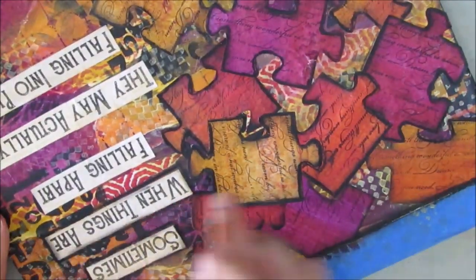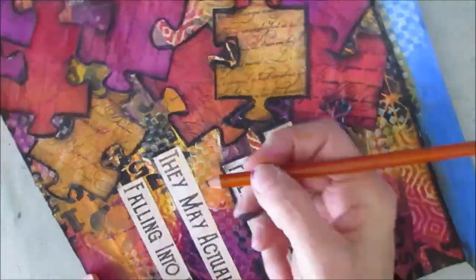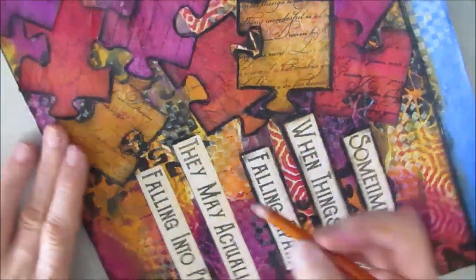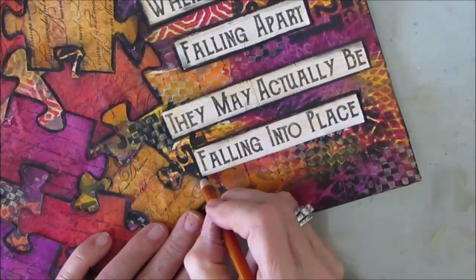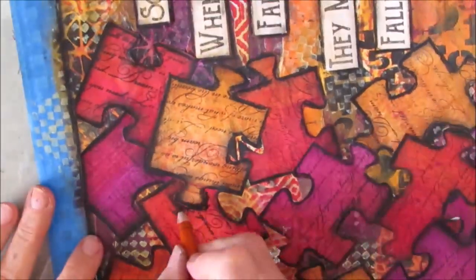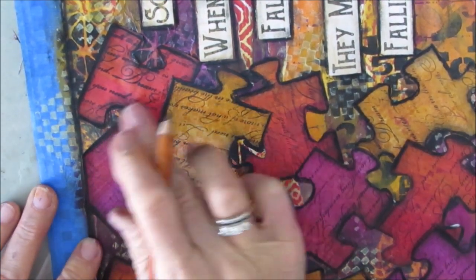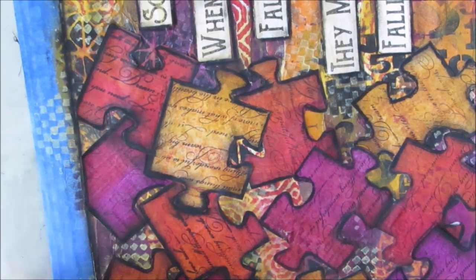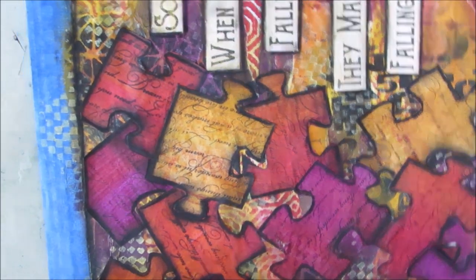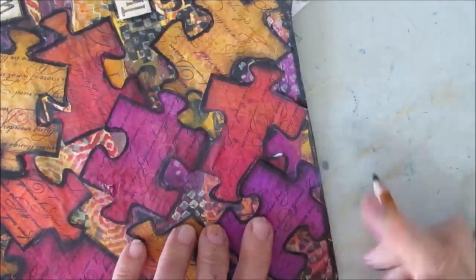I love that smudgy look when you rub the charcoal. And I like the look of using the floating acrylic technique and the charcoal pencil. But if you can't do the floating acrylic technique, you can just wait till this stage to shade those puzzle pieces. And here I'm shading how they overlap. So I'm giving it maybe some depth or perspective, so it looks like one is on top of the other.